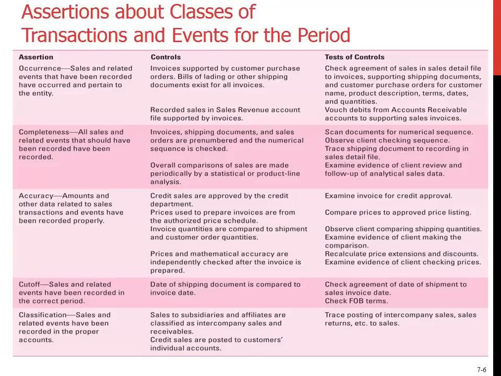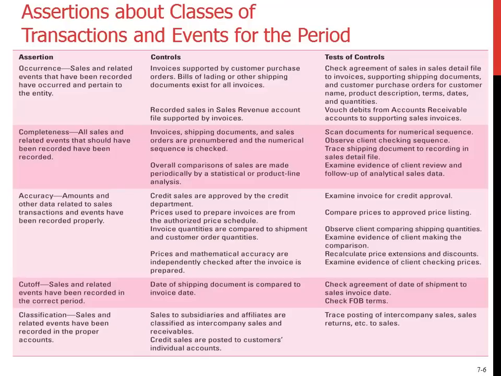And then things such as accuracy would include credit checks. Credit sales are approved by the credit department, and the prices agree to the company's approved price listing. Again, examining the invoices for approval. So, for example, in testing the controls regarding shipping credit authorization, the auditor might select a sample of sales or shipments and ensure that there's evidence that it was reviewed by the credit manager, so a signature by the credit manager. They might also use ACL, for example, to run a script to see if there were any shipments or any orders processed when a customer was over their credit limit. So you could set the date range and see if there were any orders processed for customers over their credit limit. And that's a way of testing whether or not controls are operating effectively.